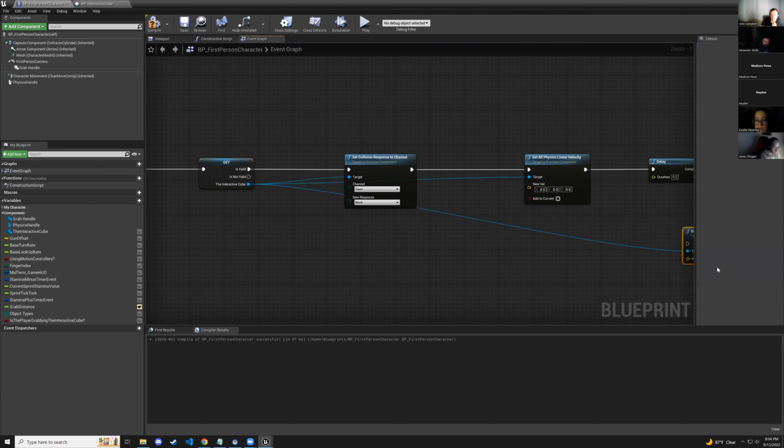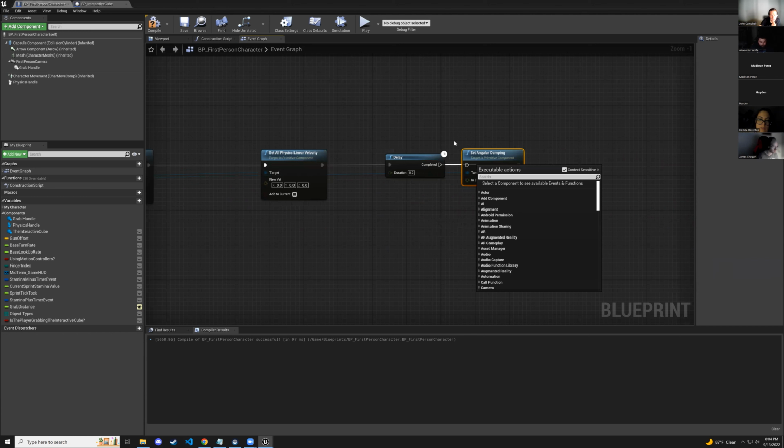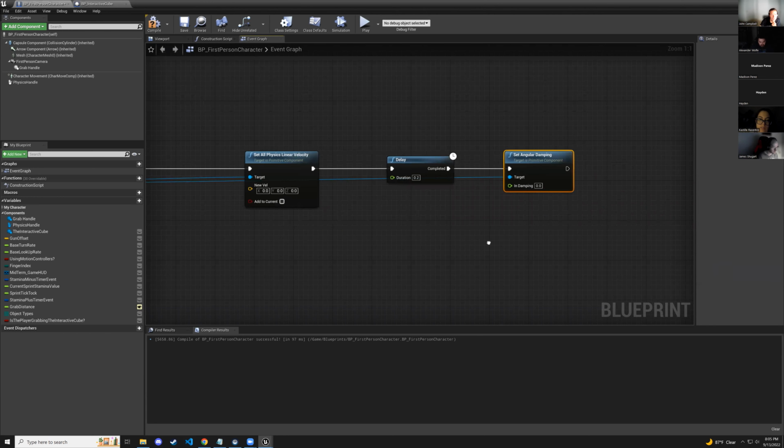This one right here, set angular dampening. And make sure you connect to the execution pin there as well. So that's what that should look like. And these targets are the interactive cube. Once you got it, compile and save.